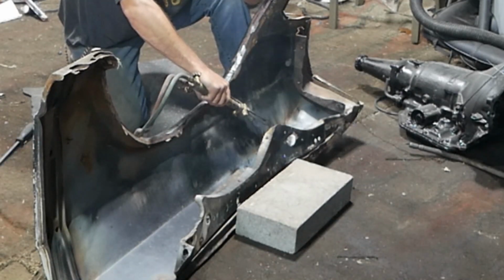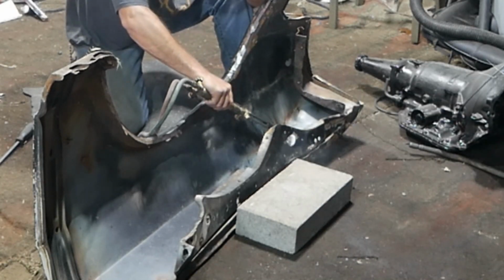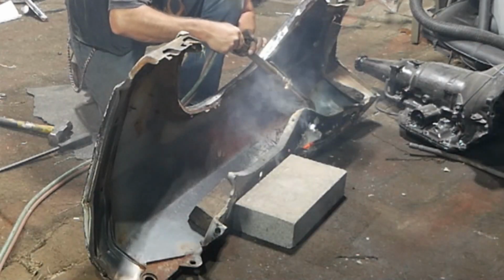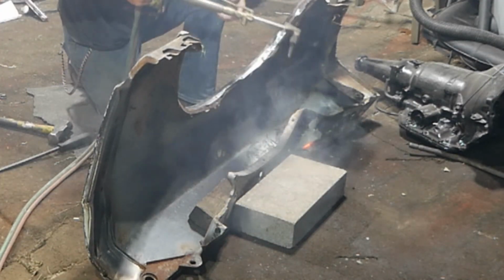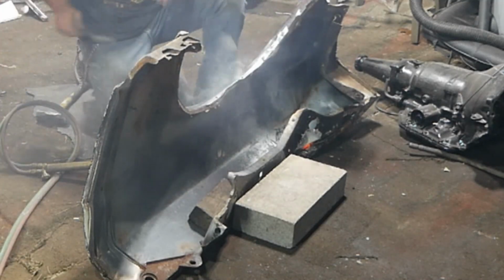I think that if I get this one bend out of it, the rest of it will bend out. But this one here is pretty significant. Well, sure, it's melting the carpet. All positive it is.